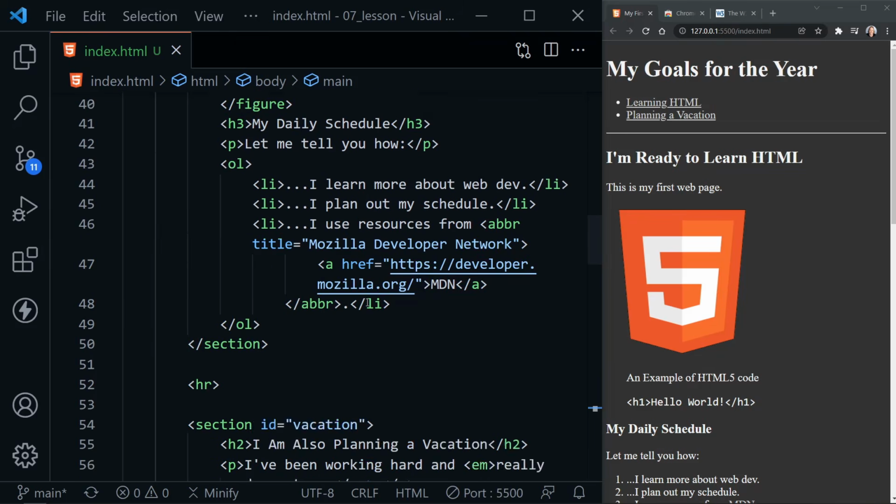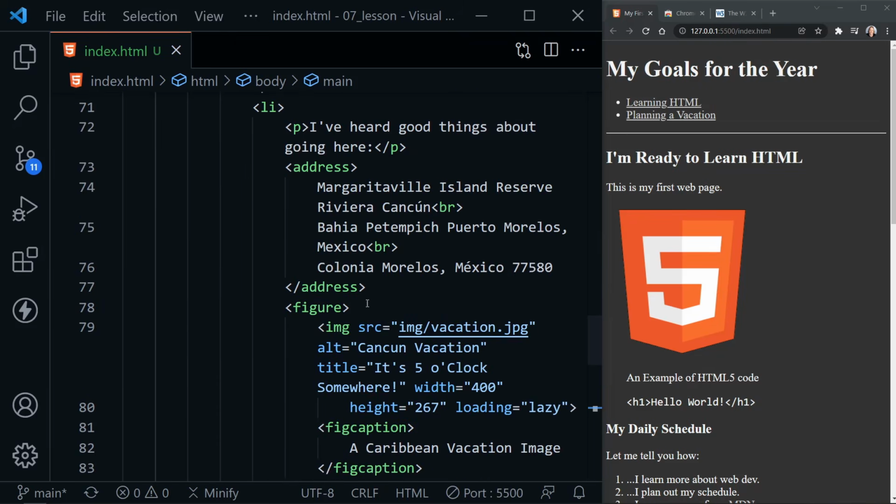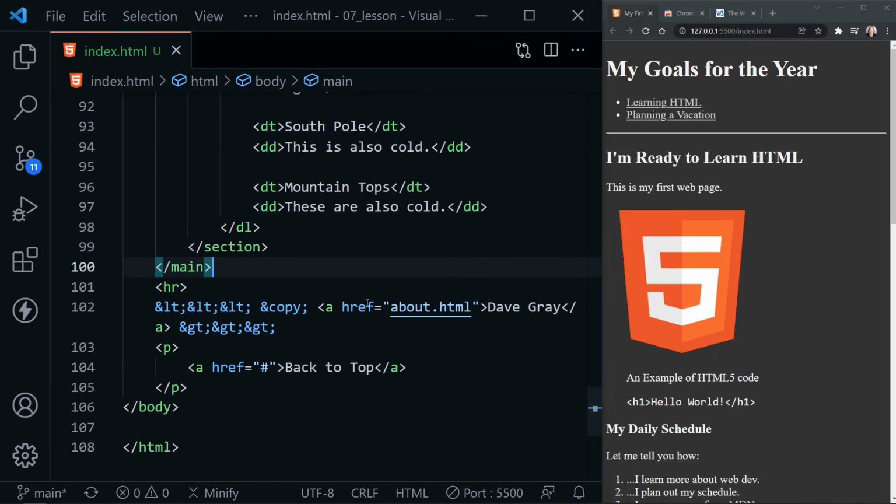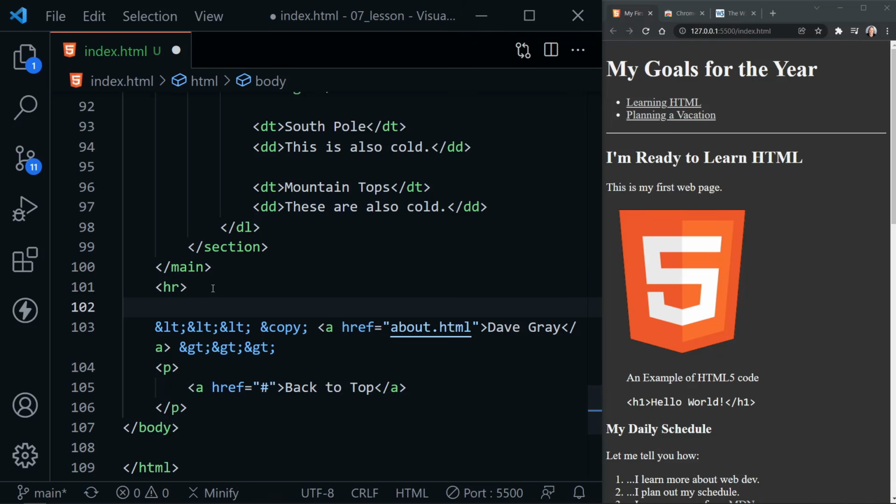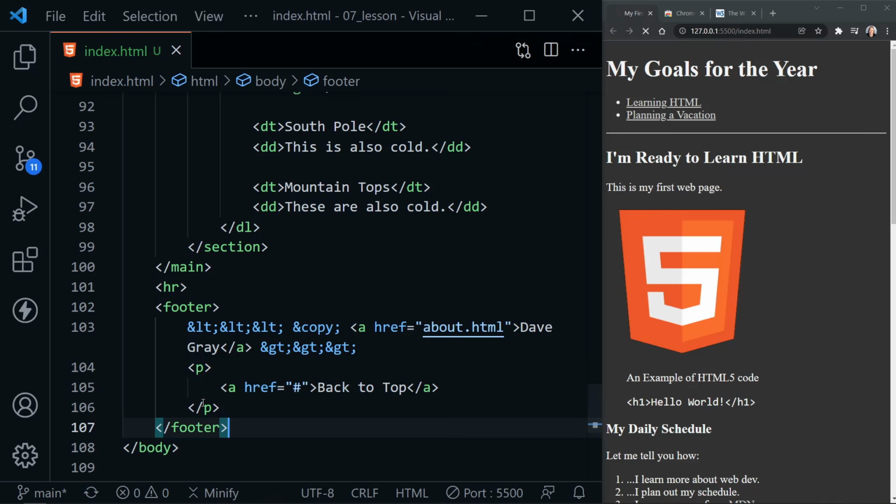Now one other thing we can add for our page is a footer. Now just like the header, there can be more than one footer per page. And that might be a footer for a blog post or a footer for a social media post. But this is the footer for our entire page in this example. Once again, Control X to cut that closing tag, and I'm going to wrap everything we have here at the end in the footer.